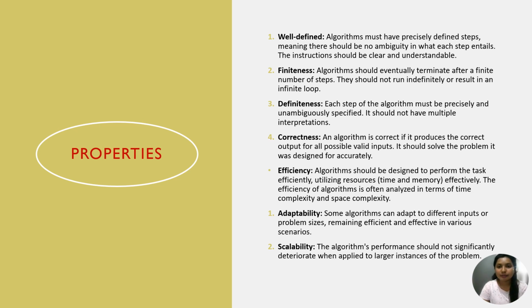Efficiency. An algorithm should be designed to perform the task effectively, utilizing resources, time, and memory effectively. The efficiency of algorithms is often analyzed in terms of time complexity and space complexity. Adaptability. Some algorithms can adapt to different input and problem sizes, remaining efficient and effective. Scalability. The algorithm's performance should be maintained when applied to large instances.